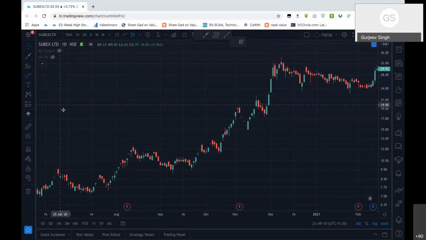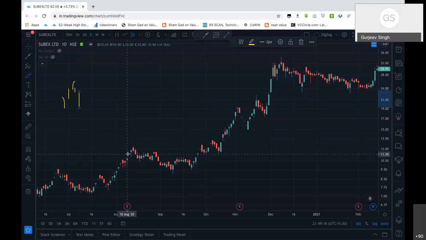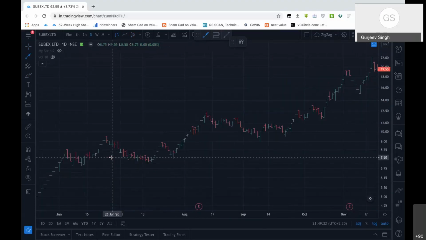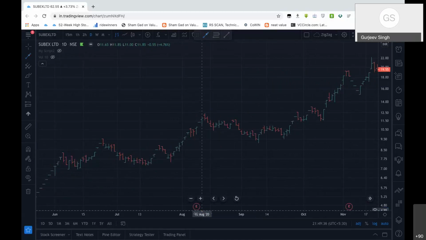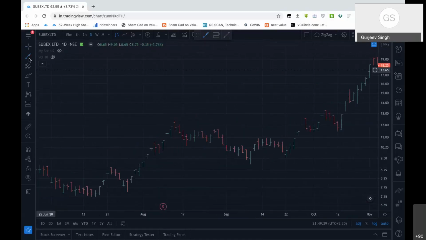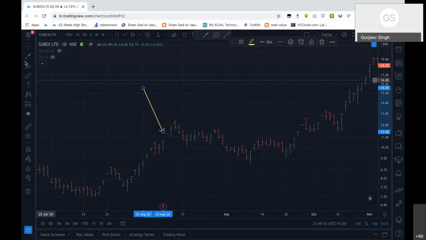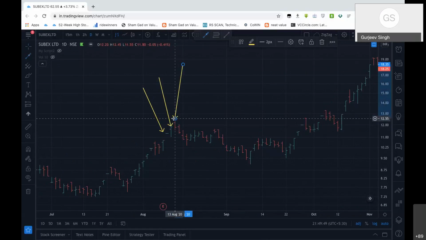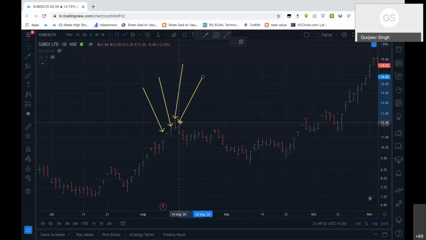So again, taking this pattern, this is my first bar. This is my second bar. This is my third. This is my fourth. And this is my fifth. I'll mark the bars. Finally, switch to bar chart. Better? I'll zoom it again. Now it will be better. So this one is my first bar. This one is my second. This one is the third. This is the fourth. And this is the fifth. Getting it?